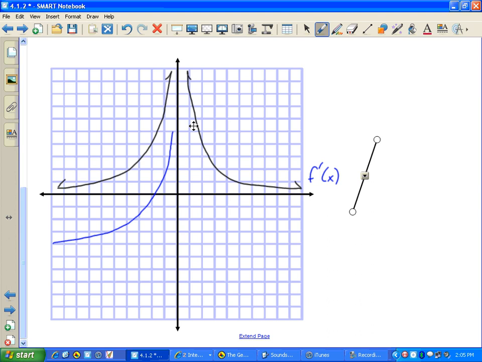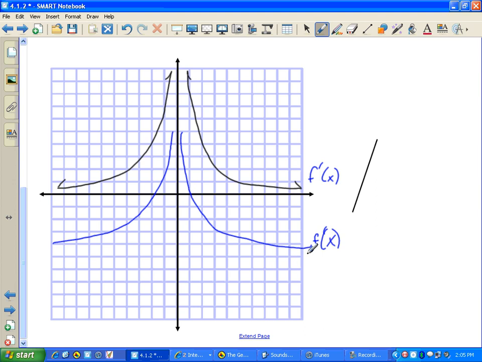On the other side of my graph, this is always positive also, but this one's starting off steep and ending a little more shallow. So I could have something really steep, starting to get less positive, which means it's not as steep, and then less and less. Kind of levels off there. So in this one, the actual function ends up kind of mirroring the derivative function. Okay, so this would be the actual function.